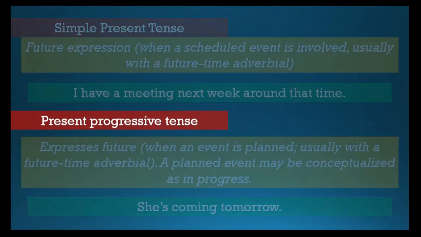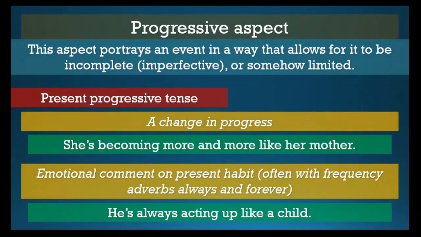Okay, so a change in progress and an emotional comment are also carried by the present progressive. Again, progressive entails change. So it is much more appropriate to say "She's becoming more and more like her mother" than "She becomes more and more like her mother." The simple present tense will hinder the element of progression or process. Again, by now you must have remembered that when we're talking about progressive, we're talking about progress, unlike what we have in simple present, past, or future, wherein all actions are completed at a certain time.